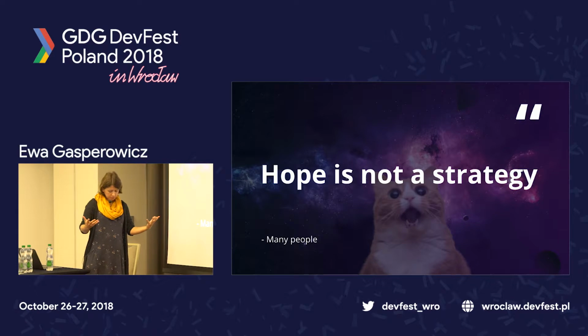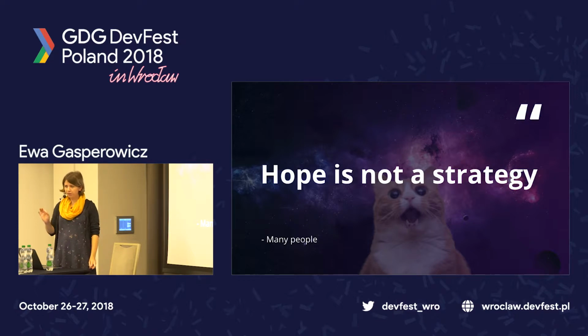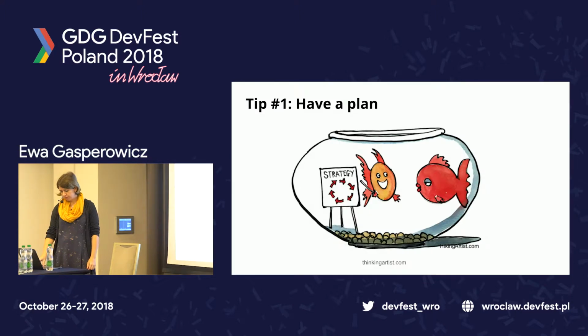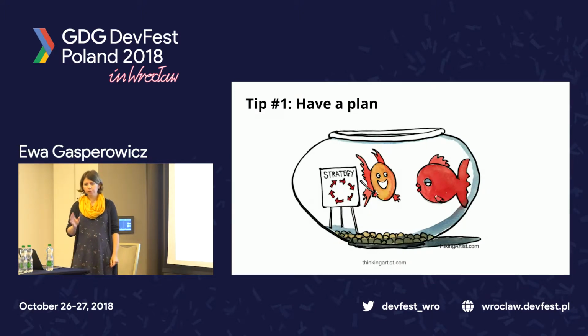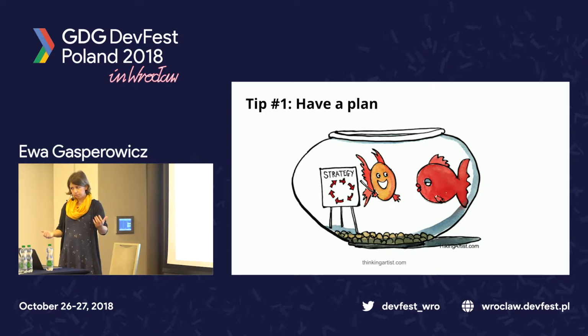And how to be mindful about it? Well, there's this saying, hope is not a strategy. So it's better to have a really good plan rather than just, cache everything and hope for the best. And that's my first tip for you. Before you even write one line in your service worker, think through your resources and figure out how to design a proper flow instead of just jumping in and caching random stuff just to have something working.